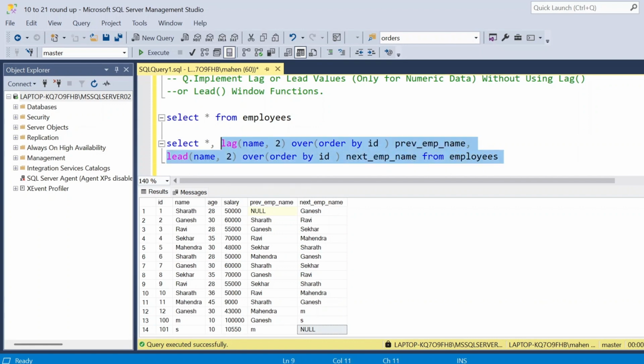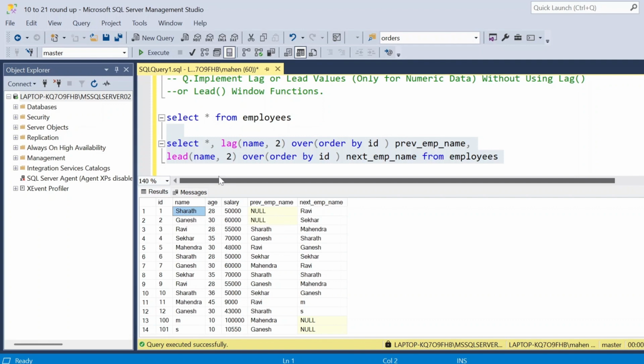So now if you observe how it's going to return, you can see here, it's returning second lead and second lag values. So for Sharath, who is first lag? There is no other employee. Who is second lag? There is no other employee because it's returning second lag, right? So you can see here it's returning null. For Sharath, there is no second lag, not first lag, that is second lag, second previous employee, right? So now for Ganesh, who is second lag? He's the first previous, there is no second previous, so that's why it is returning null. For Ravi, who is second previous? Ganesh is the first previous and Sharath is the second previous. So that's why for Ravi you are getting Sharath.